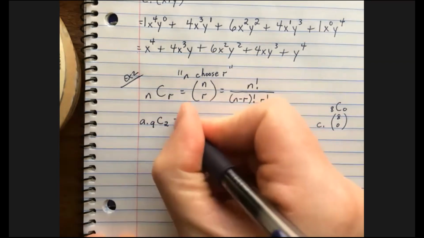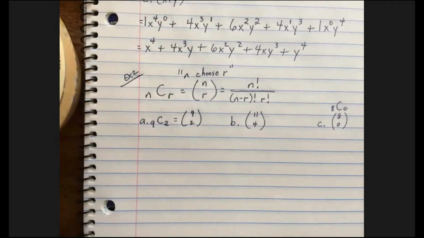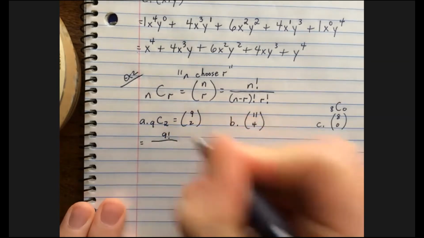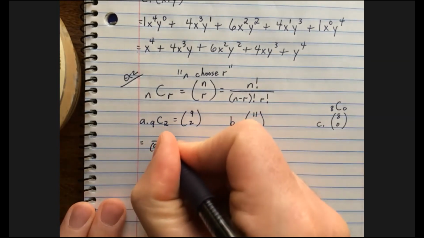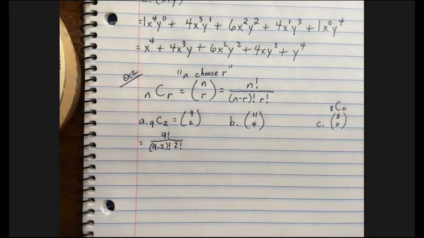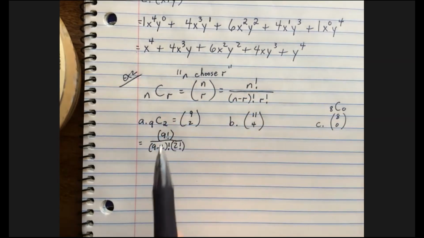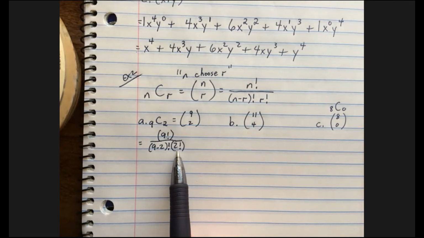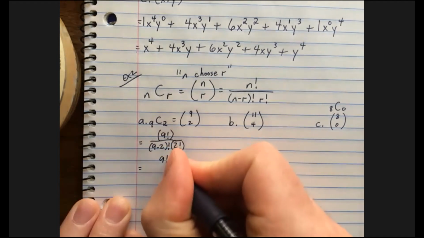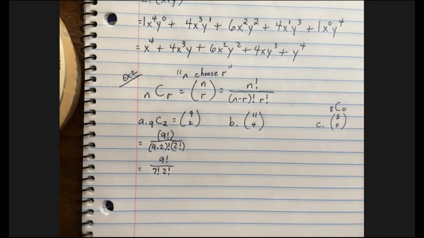So remember, this would be the same thing as parentheses with a 9 and a 2, and we're going to say it's 9 choose 2. So just using the formula, we have 9 factorial over 9 minus 2 factorial, 2 factorial. I'll put in parentheses so you can see them all a little easier. You can see that there's our n factorial, n minus r factorial, and our r factorial, just going straight from the formula. Well, that's the same thing as saying just 9 factorial over 7 factorial times 2 factorial.